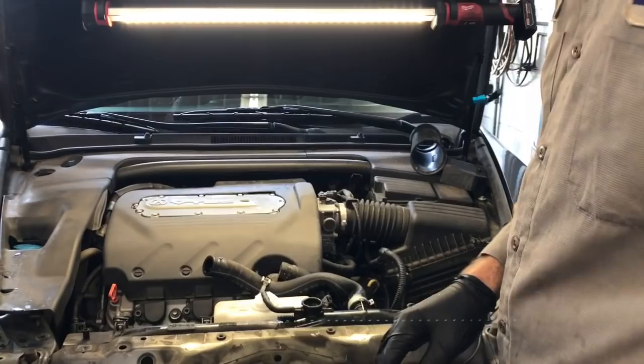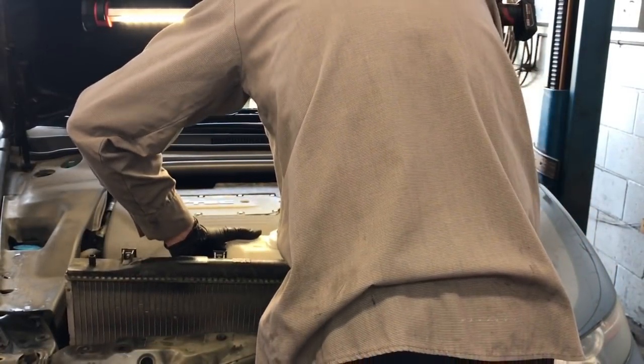So you can remove the one on the left and the one on the right side here. I'm just using a little impact gun to remove that. Now we're going to lift the radiator, fans, and radiator hoses all out as one whole assembly. As you lift it out, you want to take your time.